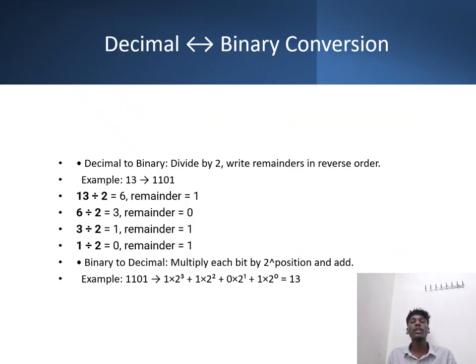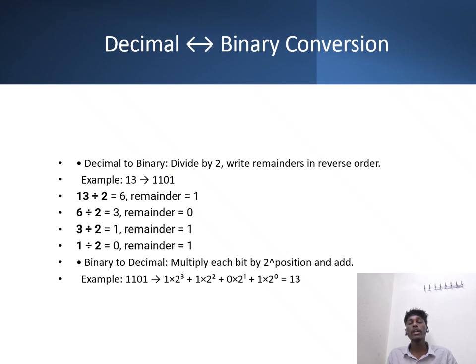First, we will convert a decimal number to the binary system. We can convert a decimal number into binary by dividing the decimal number by 2. Then we write down all the remainders respectively, and repeat this process until the quotient becomes 0. Then the binary number is the reverse of your remainders.